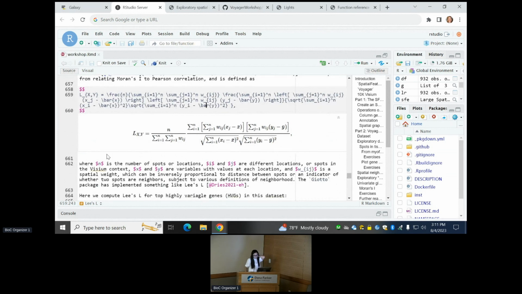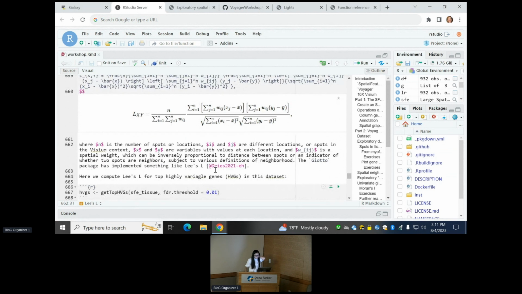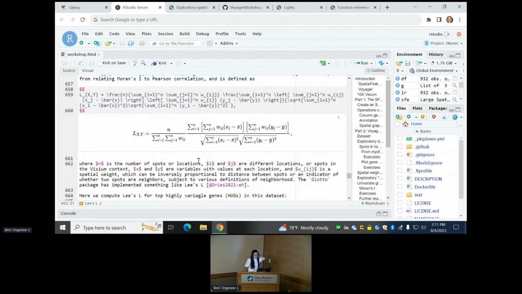Here's the expression. Again, it somewhat resembles the Pearson correlation. Actually, Lee's L comes from the comparison between Pearson correlation and Moran's I. But here we also see that it's spatially weighted. So as a result, the interpretation is this: suppose you have two genes, and both of them are salt and pepper, and both of them don't have spatial autocorrelation, and yet they are strongly correlated in value.